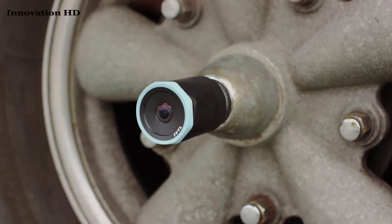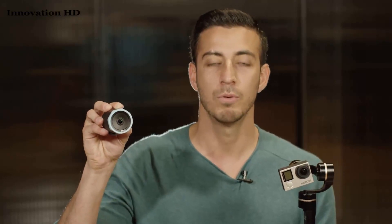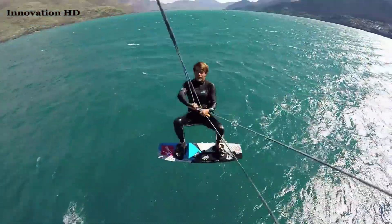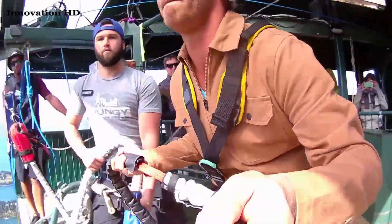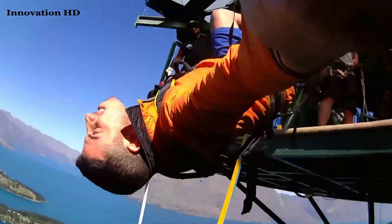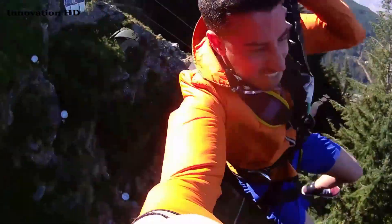We use it for electronic image stabilization, which takes out all the bumps and jitters from your video. But beyond that, we've built in a secondary stabilization system with a motor built into the back of the camera which keeps it always level to the horizon no matter what you're doing — including if you mount the camera on a hubcap of a van. Think of it as a gimbal, a camera, and more combined into one compact, waterproof camera you can mount anywhere. You can kite loop, barrel roll, and even backflip while the Revel Arc keeps your footage stable and level to the horizon — something never possible before with any other camera or gimbal system.